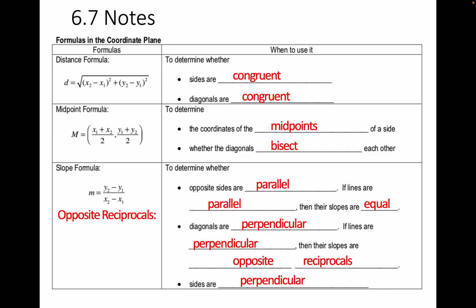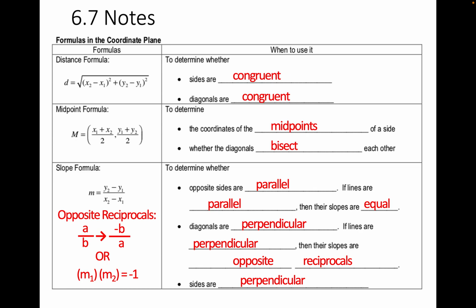To remind you what opposite reciprocals are, if one slope is a over b, then the reciprocal is I flip that around, so that would be b over a, and then opposite means I change the sign. So if one slope is a over b, the opposite reciprocal of that is negative b over a. Or the other way I can determine whether 2 numbers are opposite reciprocals is if I multiply them together, the product of any 2 numbers that multiply together to be -1 are opposite reciprocals. So if I've got 2 slopes, in this case m1 and m2, and I multiply them together and I get -1, then I know that they're opposite reciprocals, so those slopes are of lines that are perpendicular.